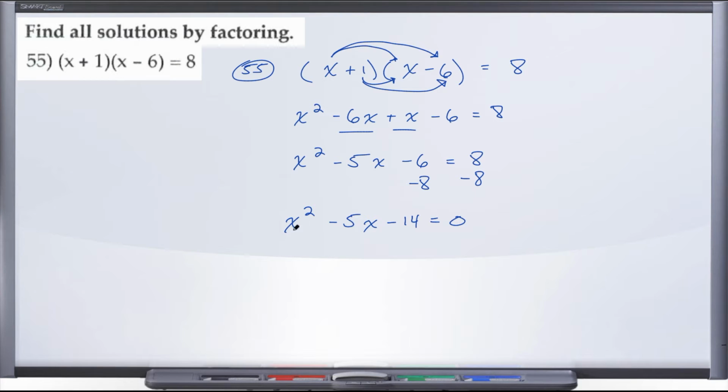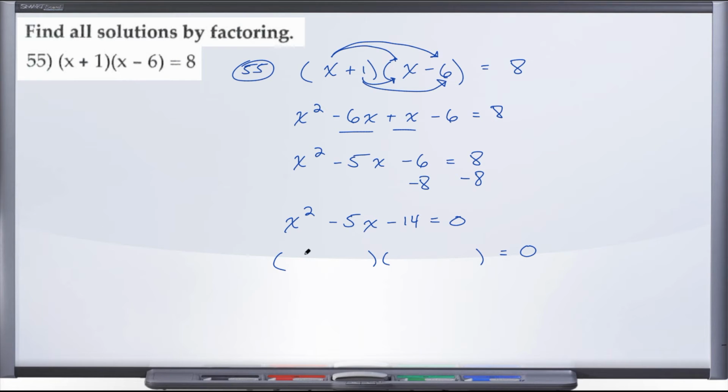Number 1, is there a GCF on the left-hand side? Well, no, I don't think I see one, so we're going to move on to question 2, which is how many terms are there? Well, we have 1, 2, 3 terms, so we know that we can use the AC method, trial and error, or the scissors method. But because the coefficient in front of our x squared term is a 1, we really don't want to make our lives too complicated by using one of those methods, because what we can do is straight away create 2 empty sets of parentheses.